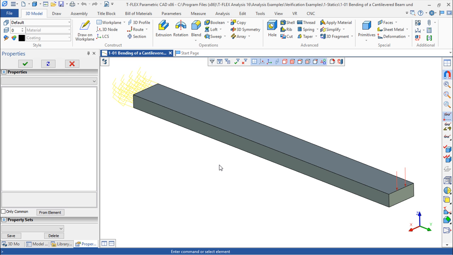Before I do it, just a brief explanation of what is the purpose of the sensor and what we can do with it. Inside the software, with the sensors, we have the possibility to probe the results of a certain study on a defined point by the user. The sensor allows us to extract results of the calculation into that point. So we can have one point or more points. We are not restricted to one point.